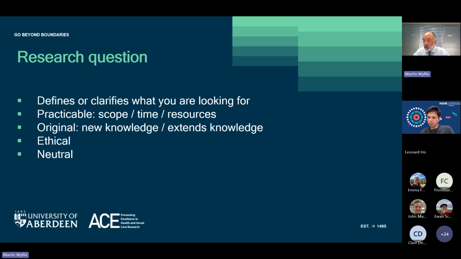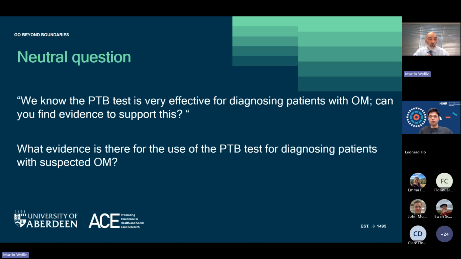That is, it shouldn't promote a particular viewpoint, or prejudice particular groups as part of your research. And it should be neutral as well. What I mean by being neutral is that your question shouldn't anticipate the outcomes that you really want or do expect. Because if you start searching with your outcomes in mind, you might subconsciously change the search parameters to only get evidence that supports you, or you might use terms that only find results that support your viewpoint.